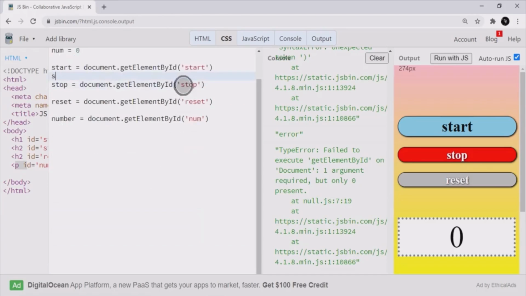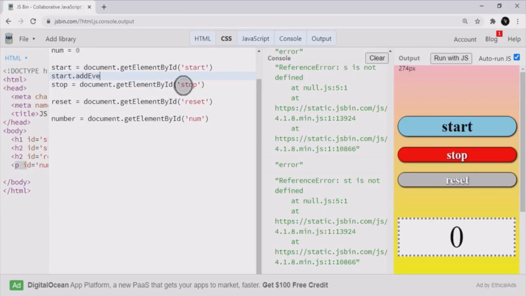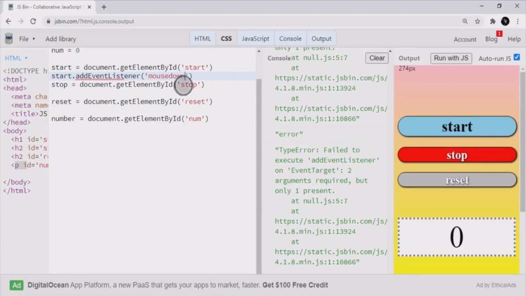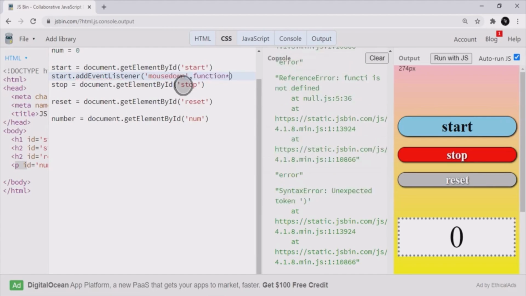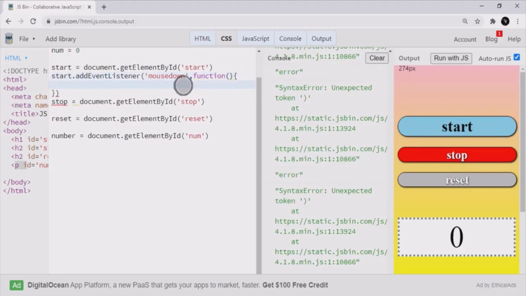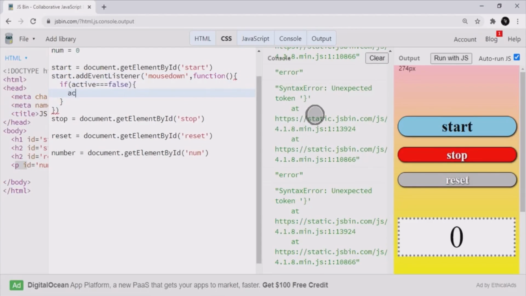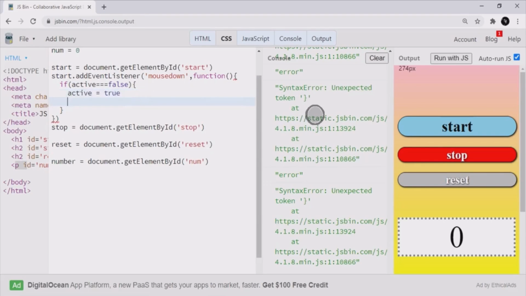So the very first one we're going to do is start. So let's do start.addEventListener, mousedown, comma, function, and then inside of that we're going to put if active is equal to false, active is equal to true, then ticker equals setInterval function, num plus equals 1.